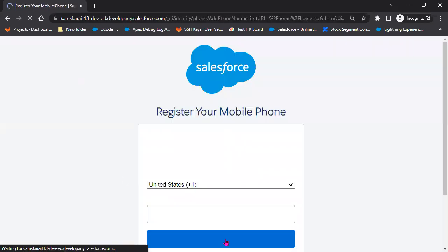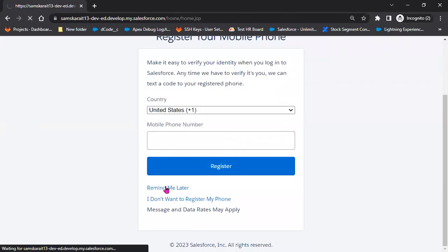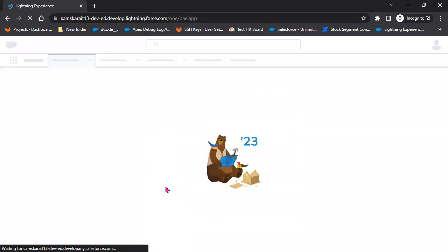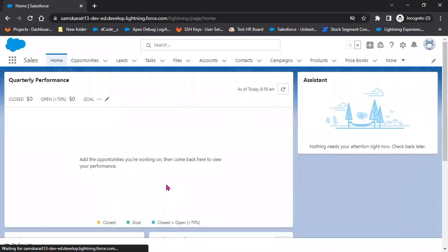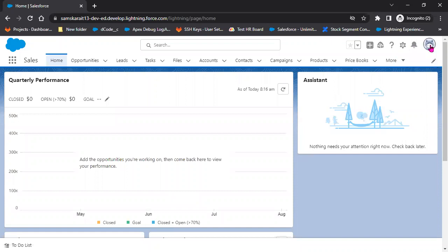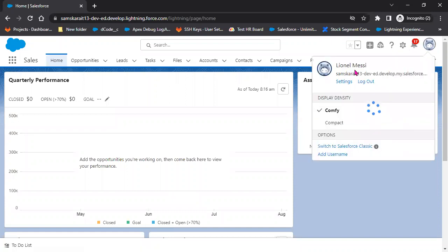Now I'm able to log in as that person. As Messi, I'm able to log in. If you look at the user, here is Lionel Messi. Now let me log out.